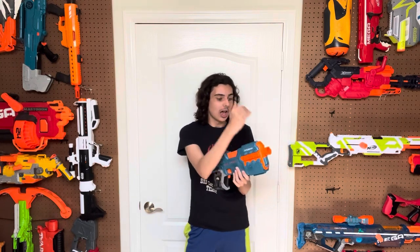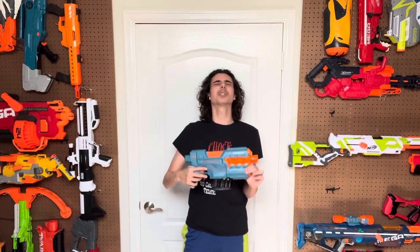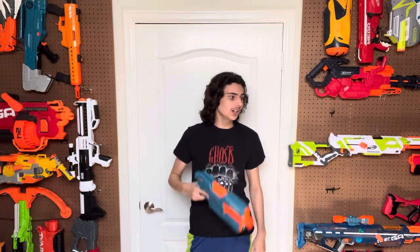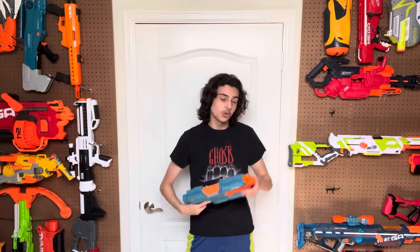So what exactly is it that they failed? The performance, the function, the ergo, the usability, the act of being able to have smooth operation on the blaster, the general concept and execution of the blaster. The design is bad. The idea is bad. And they wanted to replace the Stripe with this. Hasbro, why? If the year was late 2020 or further and you walked into a Walmart to get a Stripe, you would be greeted by an Elite 2.0 Phoenix instead. This was the new Stripe — this was marketed as a new Stripe. So how does it hold up? You already know where this is going.